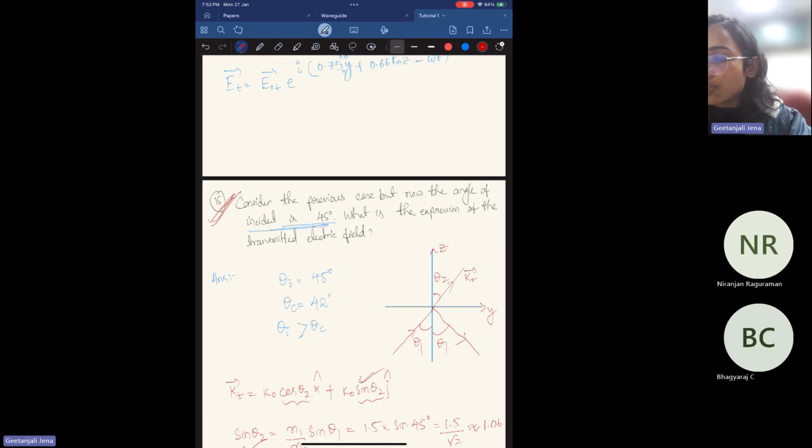I think based on this problem, I have solved up to 15 questions. So I think you can easily solve the problems that are given in the assignment. More or less, the concept is the same. So if you follow the formulas and follow the concept, then you can easily solve assignment one. And I will discuss the solution to assignment one in the next live session. Besides that, we'll solve a few problems related to the contents.